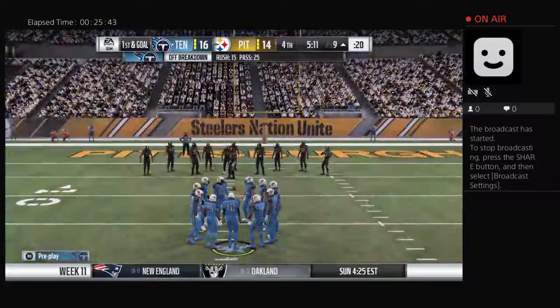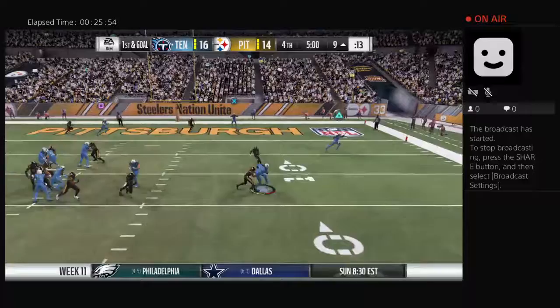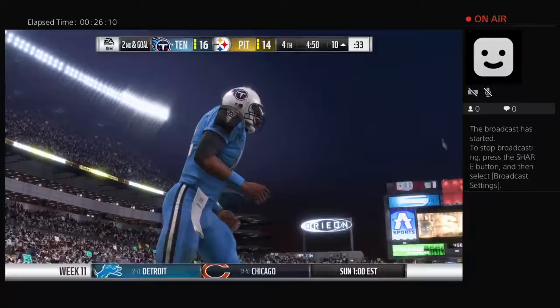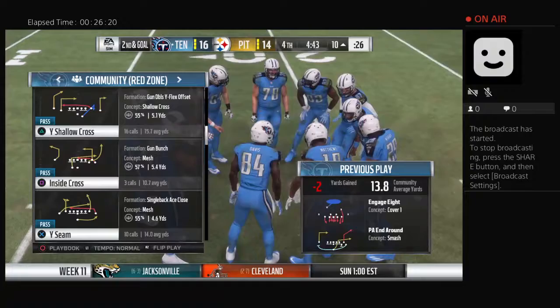And now inside the red zone, the offense will operate. Off the play fake, Wade. And he is going to go down, back at the 11-yard line. On any first and goal, the real estate to work with for the offense is really cut down, and the defense knows it. So they often bring heat and pressure, which they did on this play. Got him down for a loss. Not a big one, but any loss of yardage in this position is tough for an offense. Second down now after the sack.